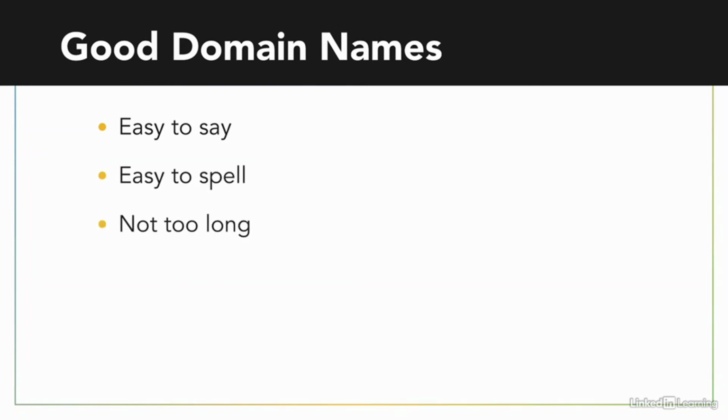A domain name is the address for your website. For example, www.linkedin.com is the address for LinkedIn. Domain names are often inexpensive, and it's easy to purchase one or several for your website to go with your web hosting. To choose a good domain name, think about something that's easy to say to someone when talking, easy to spell, not too long, and memorable, ideally.